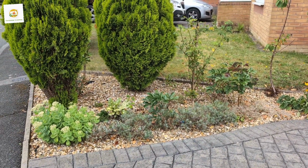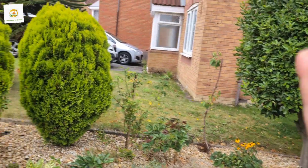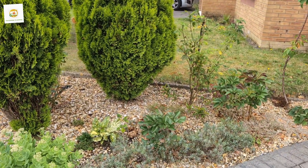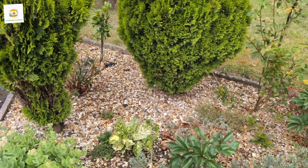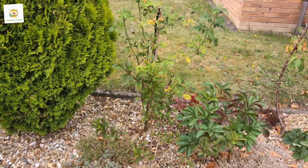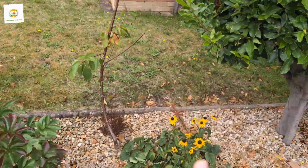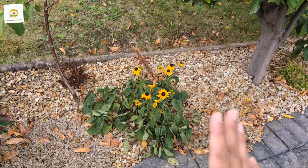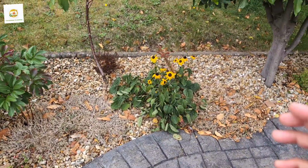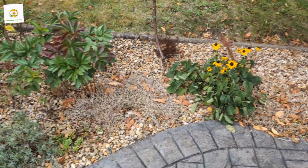So this is my front yard cum driveway, and we have got a patch here where this bay laurel and these conifers were already here. Everything else I planted myself, and they are doing well. So lavenders were done, I pruned them, and sedum is coming into bloom now. Roses are done, peonies are done, cherry is not doing as well. This rudbeckia keeps suffering due to lack of water. I have taken some baby rudbeckia plants out and shifted them in the backyard.